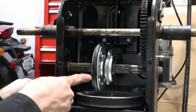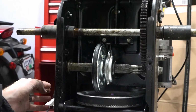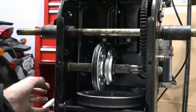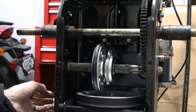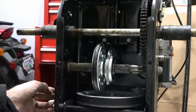Might be a good idea to take a rag and wipe this friction wheel with some kind of light solvent, like a carb cleaner or even isopropyl alcohol. I'll probably use alcohol because that's what I have. But at this point, all you gotta do is put your cover back on and you're done.